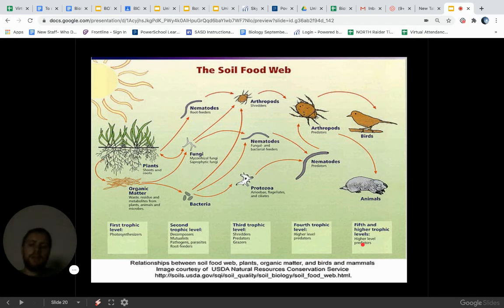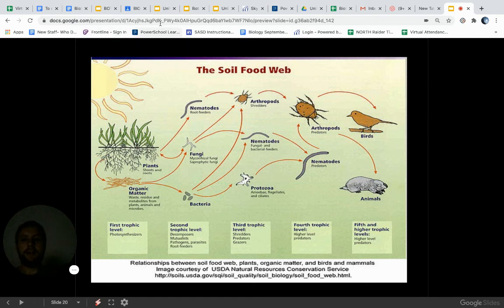You can have fifth and higher level trophic levels. However, there's so little energy that's left that gets past that far that it's not really worth the organism's while to have to kind of play that game of eating the fly that ate the other thing. Kind of, I forget, that who swallowed the fly, who ate the something else. It's a children's book. Anyway, I don't want to ramble on, everybody.